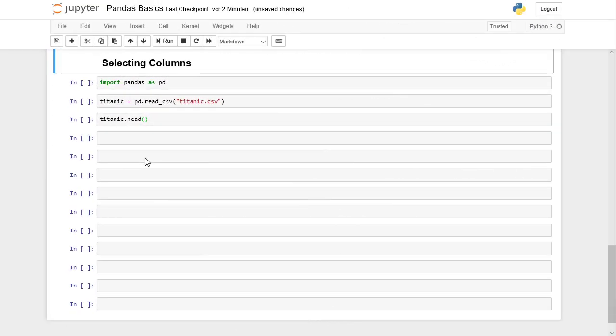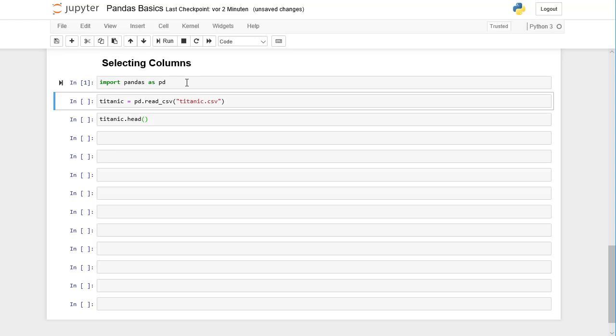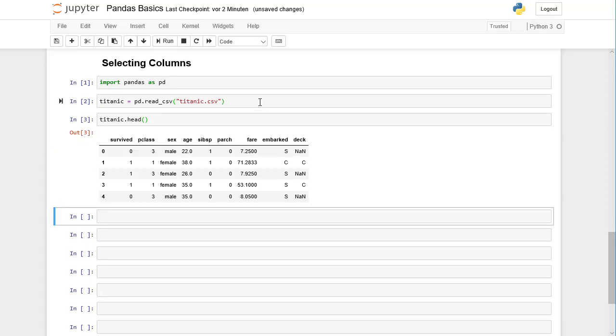In this video we learn how to select columns from a data frame, but before we have to import pandas as pd as always. Then we import our Titanic data frame and assign the variable Titanic. And we will have a look here at the first 5 rows. We already know this. And then let's assume that we are only interested in the age column.